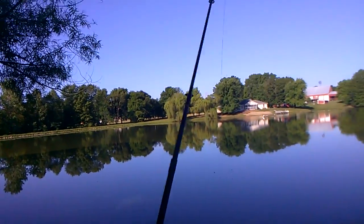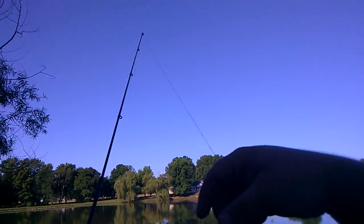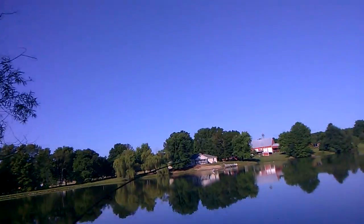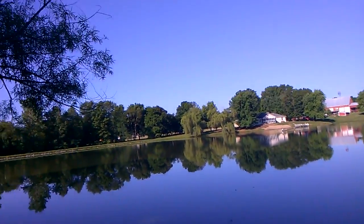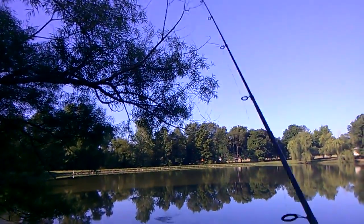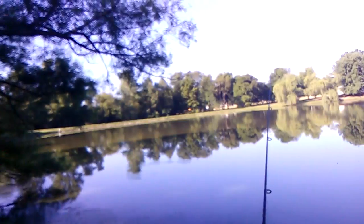This might actually work. I rigged it sideways. You know how a regular one is rigged up towards the head, I rigged it sideways. The flat parts on one side and the little ribbed parts on the other side. Let's see if that's gonna work. I'd say it will, because it looks pretty good from a distance. It just looks like a regular finesse worm rigged on a shaky head. So it might actually work.